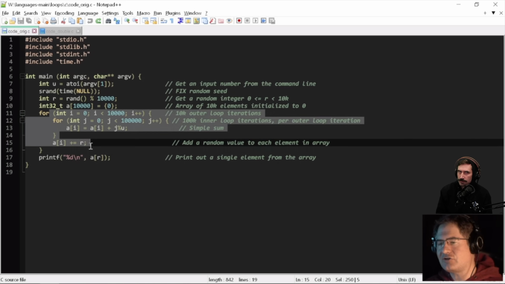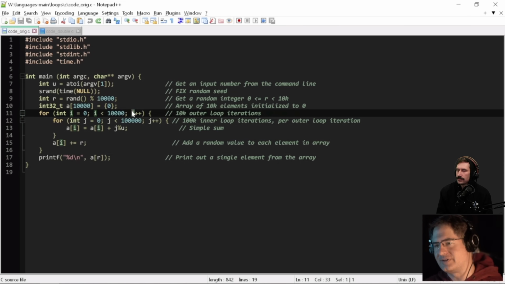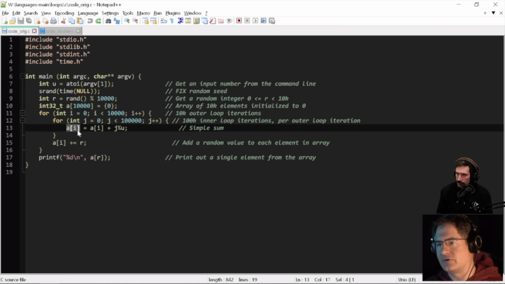If we look at the actual loop, inside the very interior of the loop, in the outer loop, they're selecting one of the elements. They're doing the elements in order. For whichever element they're picking, they're just doing a summation. So, 100,000 times in the interior, they're going to sum into that location whatever the loop count is, J in this case, divided by that number that came in.